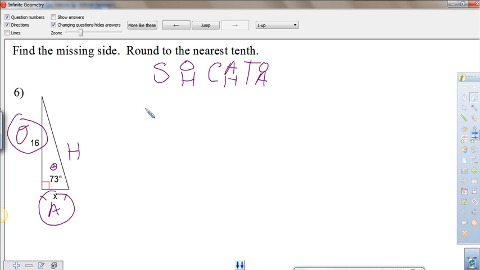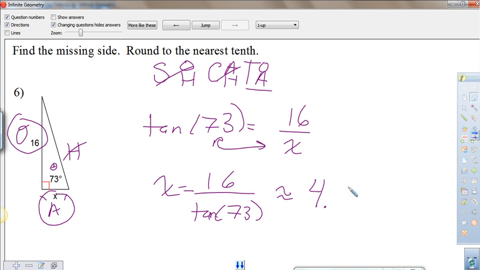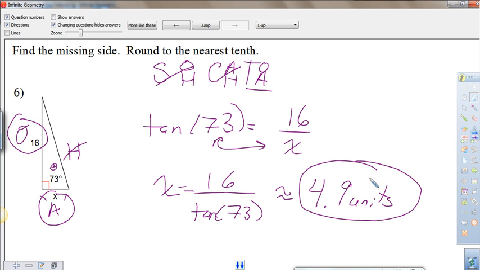And if you've used the wonderful process of elimination, you can figure out which scenario we're going to have for this one. Tangent of 73 equals my opposite over my adjacent. I'm going to swap these guys right here and get 16 over the tangent of 73. Wow, maybe I should slow down. You're just missing letters. Alright, and you should get 4.9 units. Like a boss.